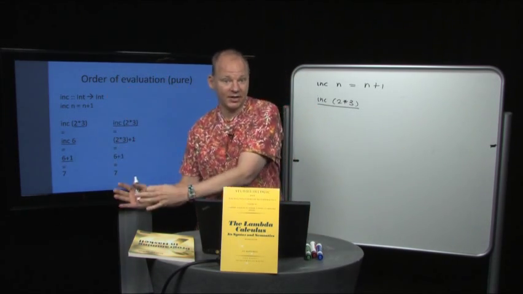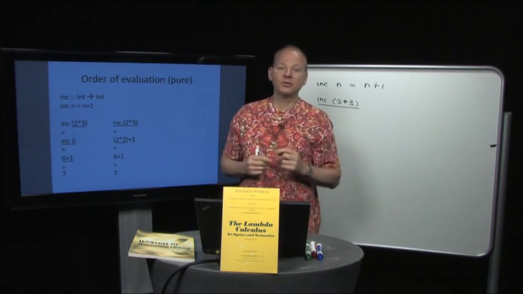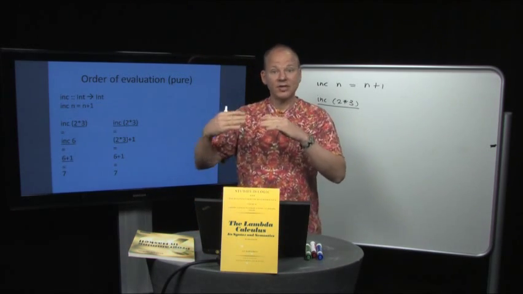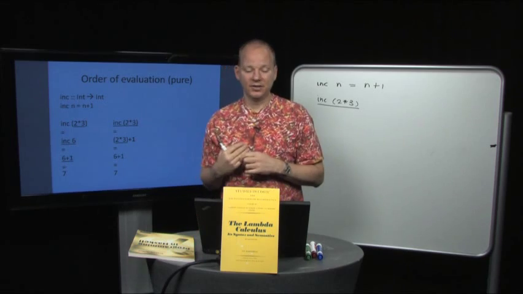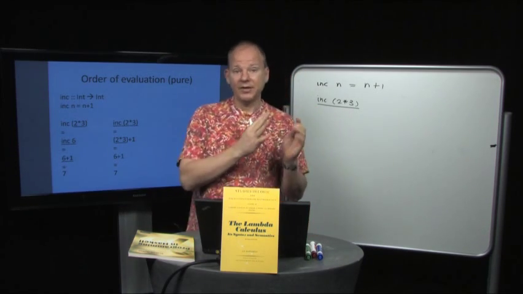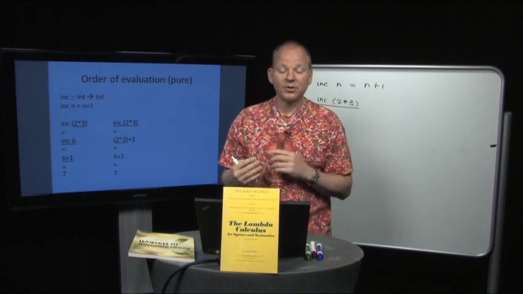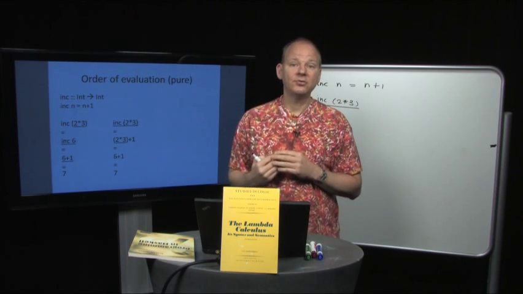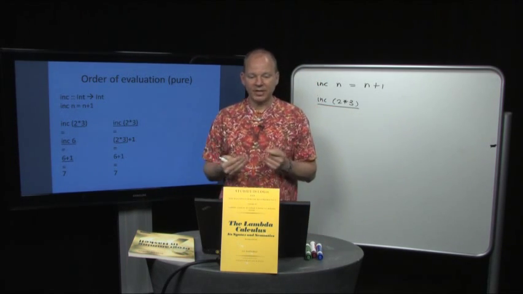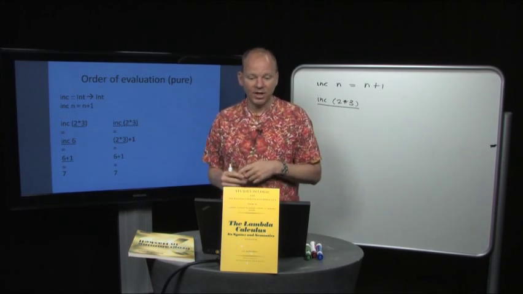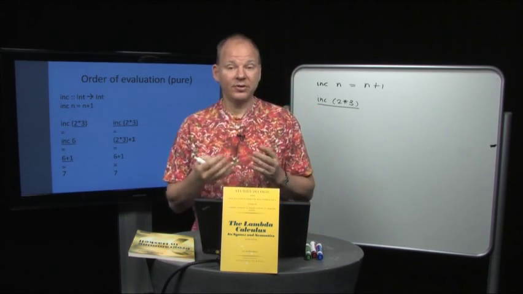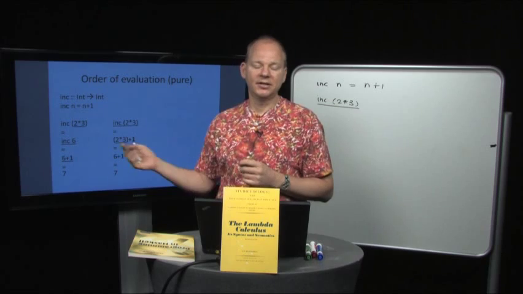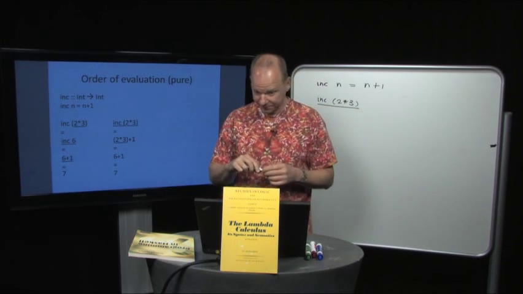On the right hand side, the right column there, we're going to do the opposite. So what we're doing is we're going to reduce the outermost redex. So that's a redex that is not nested itself inside another one. And in this case we have inc of 2 times 3, that's the outermost one. So what we'll do is we'll unfold the definition of inc and substitute 2 times 3 for the argument n. So what we get is we get now 2 times 3 plus 1. Now we execute 2 times 3, 6, and then I forgot to underline it here. So 6 plus 1 becomes 7.